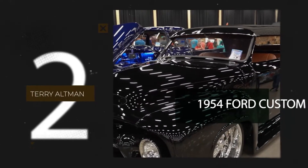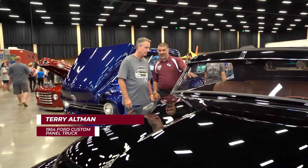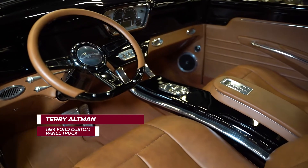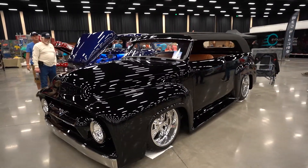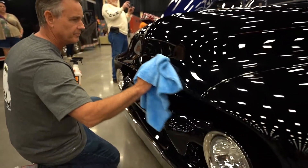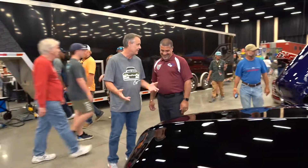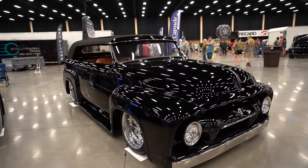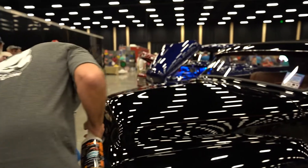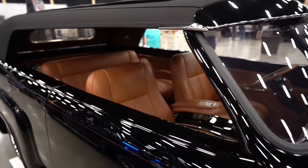When I take a look at that console and I see the attention to detail and the hours that it took to make that as gorgeous as it is — suspended in the air with electronics going through it and you don't see a single wire — it tells me the quality of the rest of the build on this truck. This started as a 54 F100 panel truck. I've always loved the panel truck but I've been into F100s since high school, and they just don't get the attention. I had this about 15 years ago and thought if I could take one of these panel trucks and kind of make it sexy — just to see if I could do it. I got a TIG welder to do that front bumper and those grill accents, and a sewing machine to do the interior. How many hides did it take for the interior?